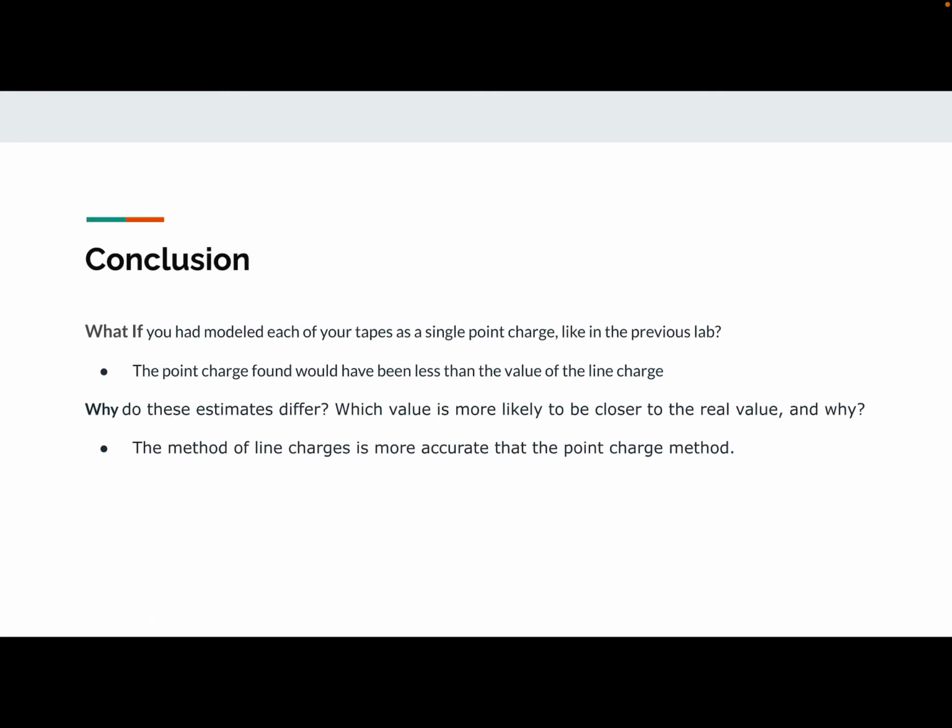Then for the conclusion, what if you had modeled each of your tapes as a single point charge like the previous lab? We would have found that the point charge would have been less than the value of the line charge, and these estimates differed because the method of line charges is more accurate than the point charge method.